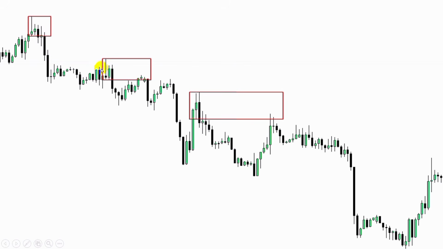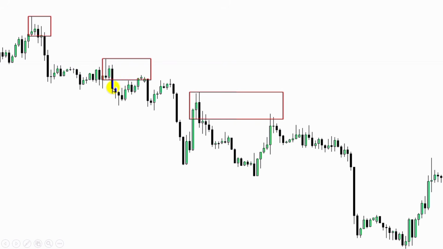Now you have price return to retest this level that price broke to the downside. And then we have this bullish candle to the upside. Price failed to continue the movement to the upside to close above this bullish candle and also this other candle here. And then we have an expansive movement of price to the downside. This bearish candle engulfed this bullish candle and also engulfed this other pin bar candle you're seeing here. When we continue, we're going to look at the pin bar candle, or what we call the gravestone doji candlestick pattern. So you can see that now this dropped to the downside.